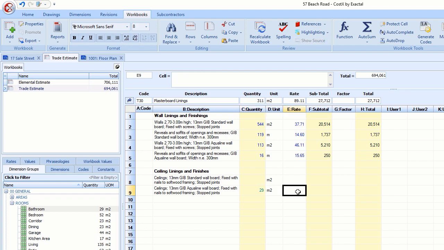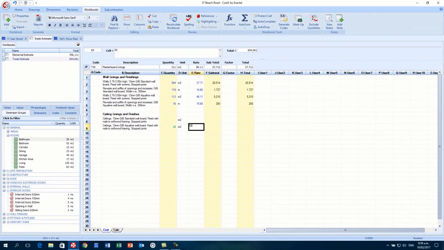And if I had to apply a rate, I'll just type in a rate of $50 and hit the enter key. It multiplies out, and just like before, this is all added up and sent to the level above. Next, for my standard jib ceiling board, I'm going to apply a slightly different method. We've already covered the black quantity and the green quantity.